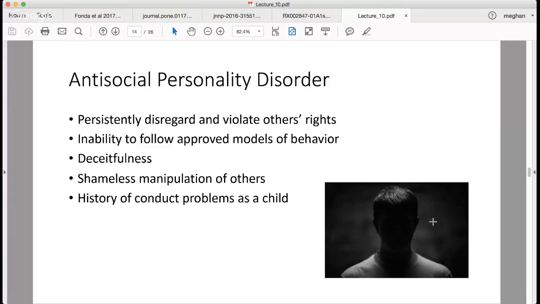Using concordance method and adoption methods of research, results show a moderate heritability for antisocial and criminal behavior. Other causal factors include having low family income, living in the inner city, having poor supervision by parents, having a young mother, being raised in a single parent home, having conflict between parents, having a delinquent sibling, neglect, a large family size, or harsh discipline from parents. The relationship between antisocial behavior and substance abuse is sufficiently strong.